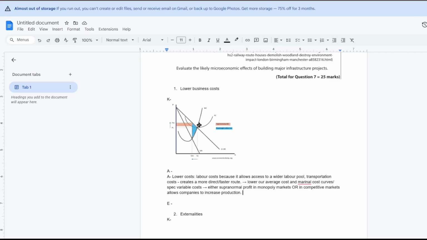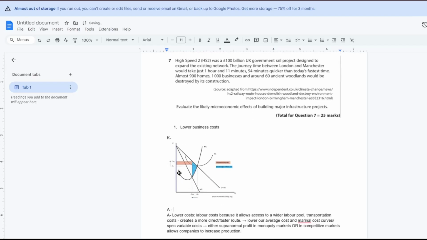And then if you want, here we can talk about the ability to serve more customers, the microeconomic effects of that. But this is a pretty meaty analysis, right? And it ties in very directly to this example. My application, I'm going to look at reducing the journey time by 54 minutes between London and Manchester. This becomes commutable, right? An hour and 11 minutes. I think that's kind of key. I mean, it's a long commute, but it's possible.